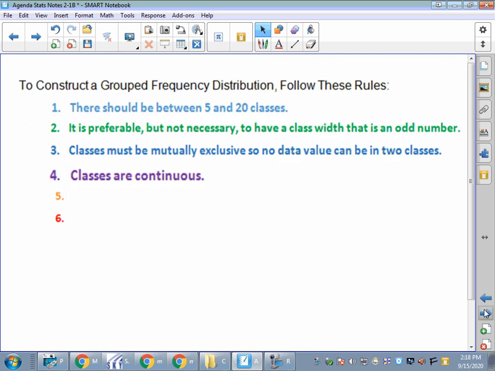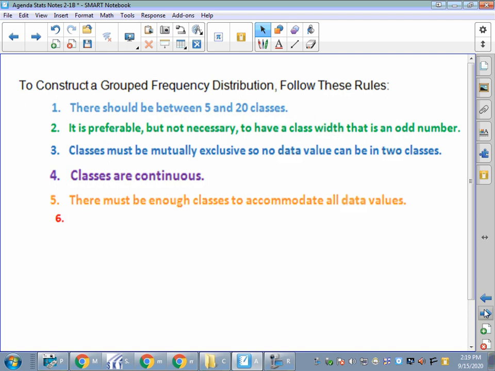Classes have to be continuous, so not only can you not have an overlap of your data, you can't skip a few in the middle. You can't have one class be 1 to 4 and the next class starts at 10 to 14. That won't work because they're not continuous. They're also not the same width of classes. There must be enough classes to accommodate all data values. You have to make sure that your classes work so that you get your smallest all the way up to your biggest. You can't just be like, I don't like that data value, so I'm just not going to include it. If you start out with a group of 30 raw data, you have to have 30 data in your frequency table.